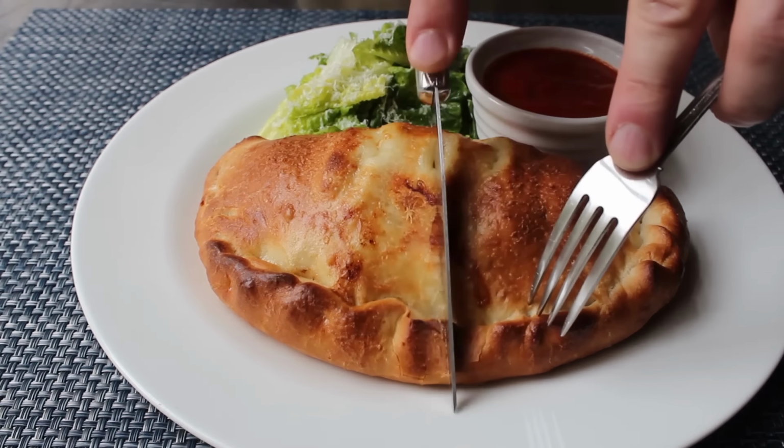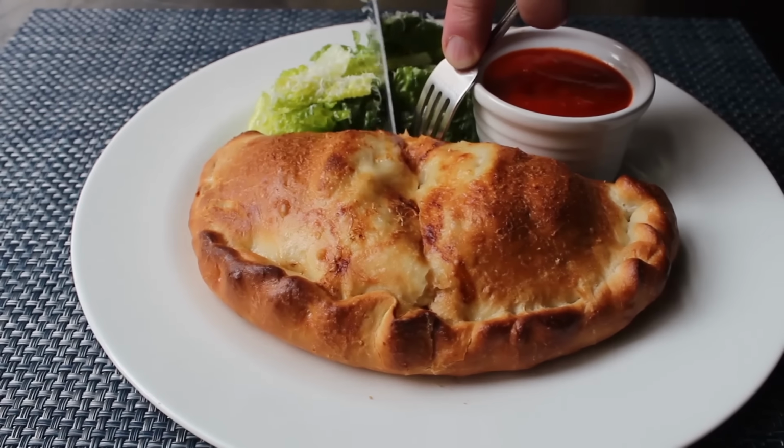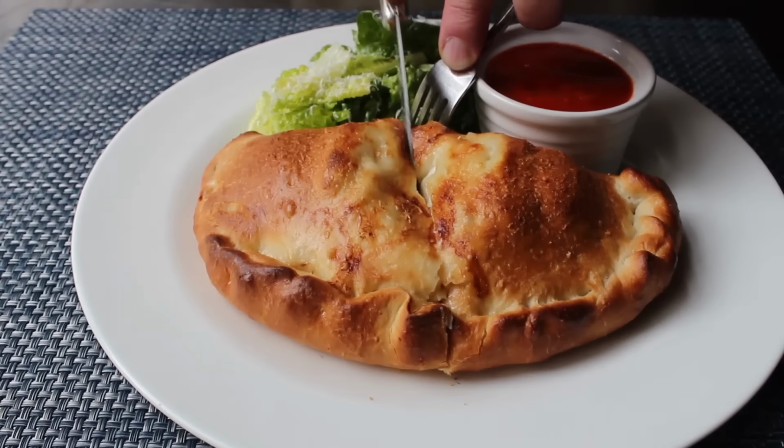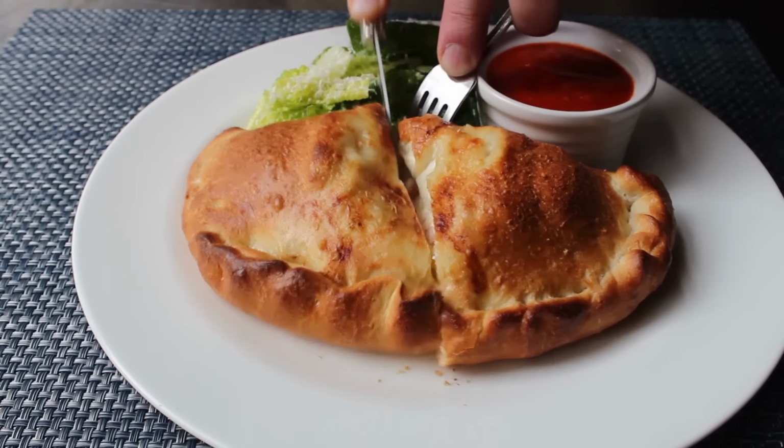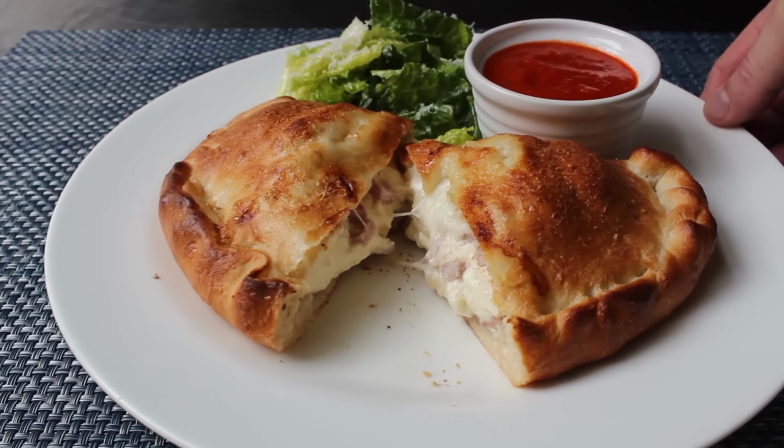And like I said when we took this out of the oven, if you want to serve this right away, you can. But that molten hot filling is going to be very, very runny. So I do like to let mine cool a little, so I can use a bare hand delivery system. So let's split that in half and take a look. That filling's still nice and hot, but not runny.